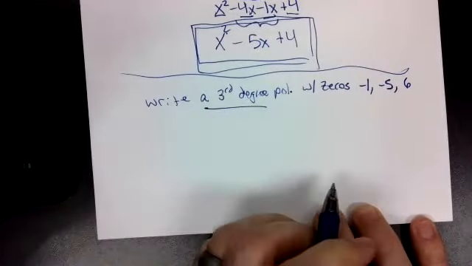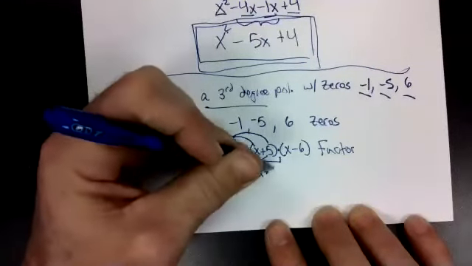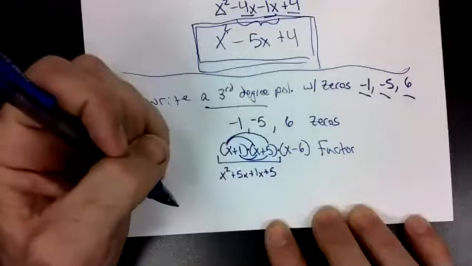So we're going to do this in stages. We're going to multiply these two guys together first. So again, we're going to FOIL first. X times x is x squared. X times 5 is 5x. 1 times x is 1x. And 1 times 5 is 5. Combine those two guys together, so that's x squared plus 6x plus 5.